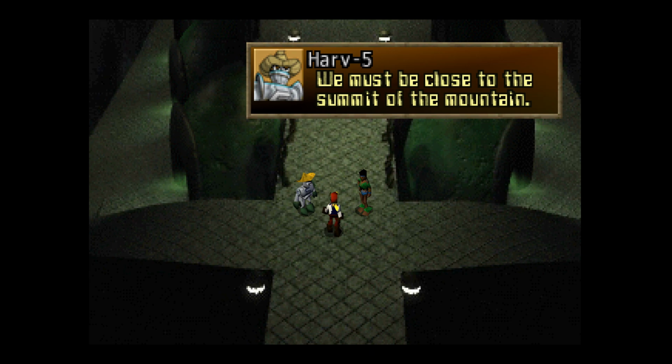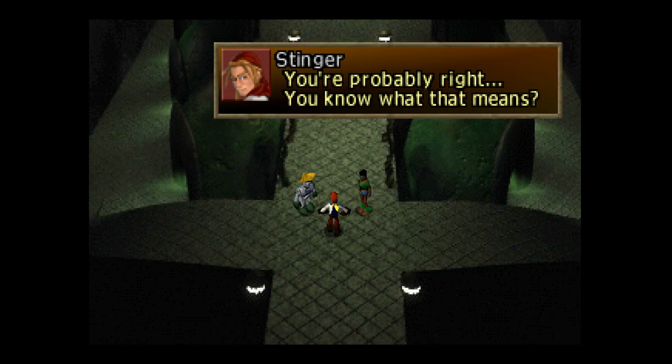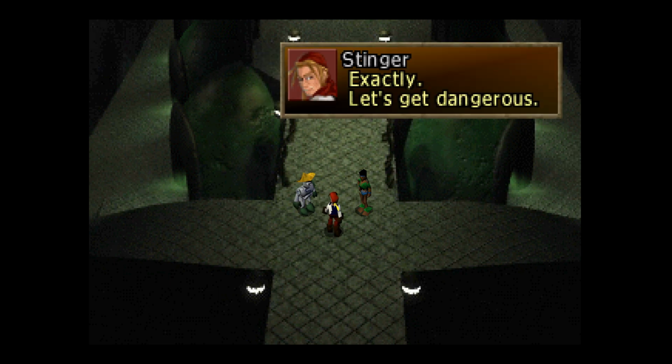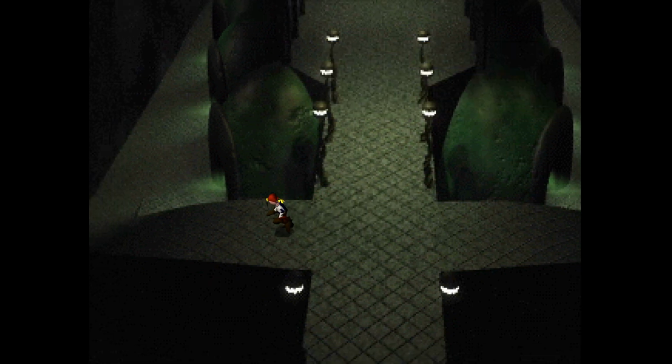So, it's good in here. We must be close to the summit of the mountain. You're probably right. You know what that means? We're almost to Hokum. Exactly. Let's get dangerous. Alright, Darkwing.